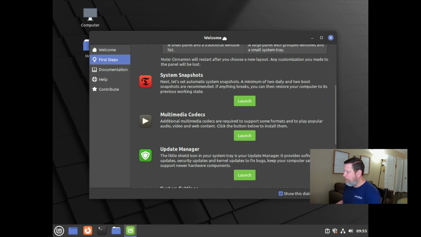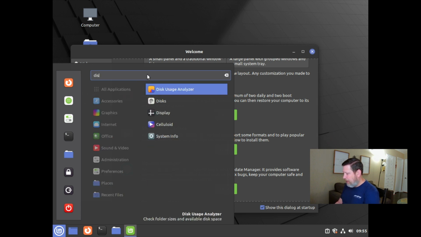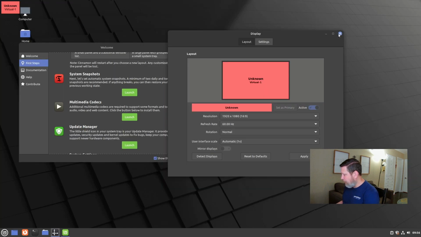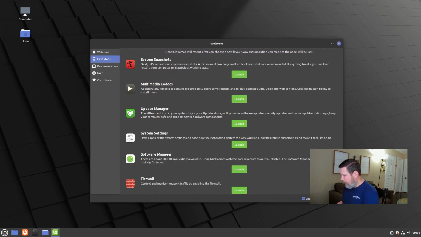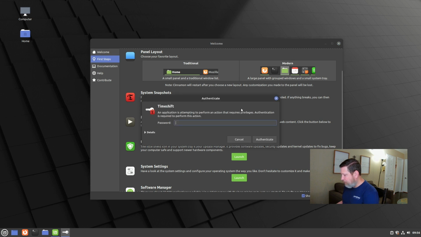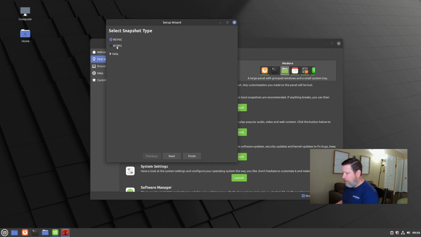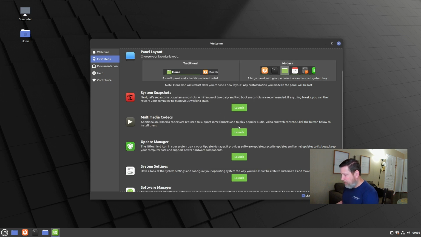But one thing that's bothering me right now is that I am not getting what I want for my display. So let me just do this and see what happens. But now, here we are, we're there. And we can set up Timeshift. We should do a video on Timeshift. Timeshift is great. It's like Time Machine for Mac. You've got your choice here of rsync, or if you've set up with Btrfs for your file management. It's great. You should check it out. Maybe I'll have a video ready showing how to use Timeshift because it's really great.